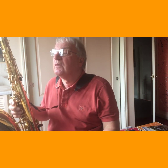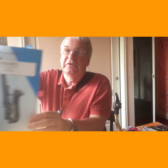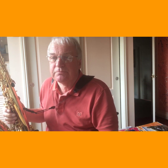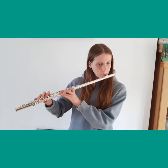Okay, not too hard that one. Bit of a cheat because the accidentals are actually marked on the page. This is the book from Animato, which some of you may have. I find it quite useful as an exercise book for trying to get my fingers to work. So that was an Animato piece in G minor, so B flat, E flat, and F sharp. I'm Alan and I'm playing Ragged Robin.